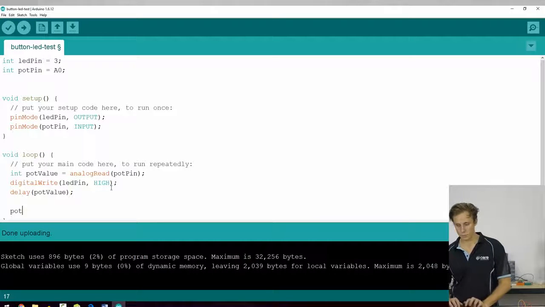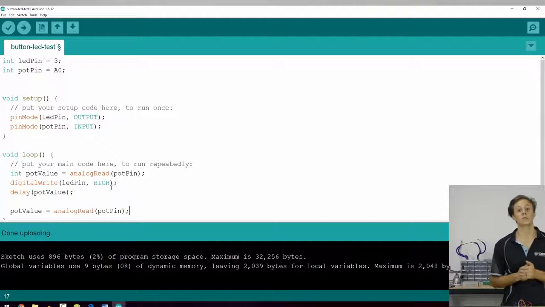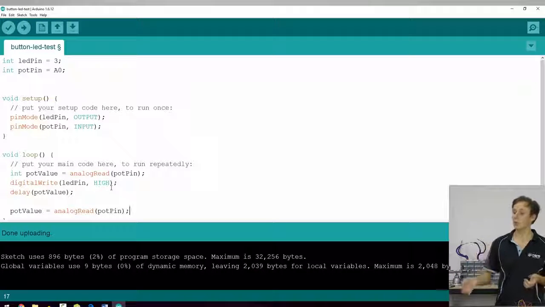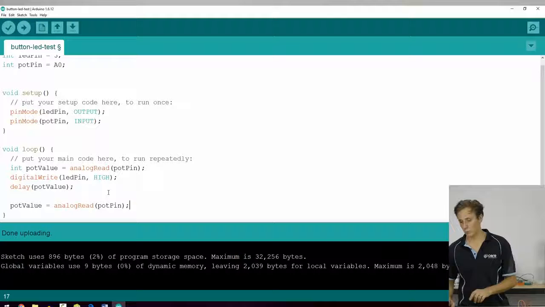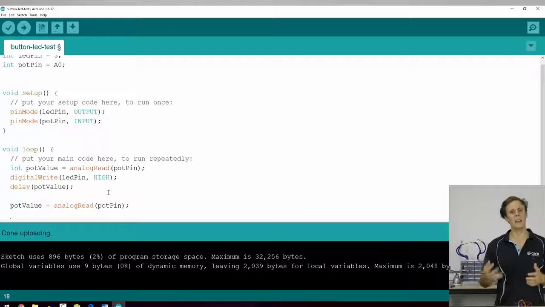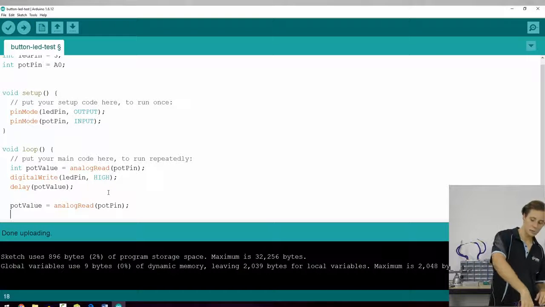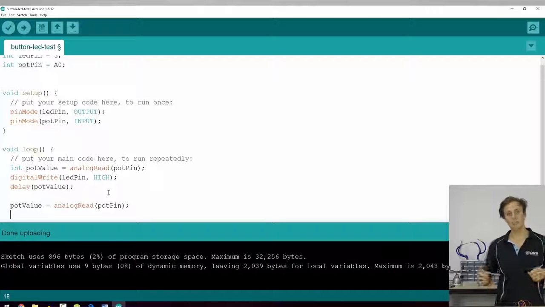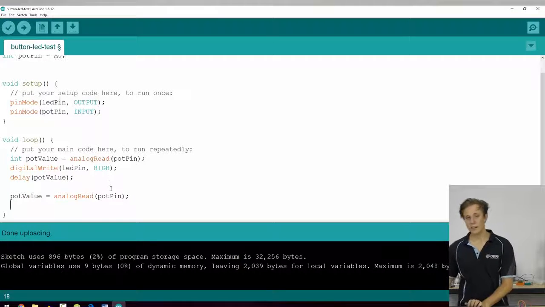Then what we want to do is we want to use pot value again and read our analog signal again. Now the reason we're doing this is because when you use the delay function in your code, it can't do anything else. It doesn't know that we want to use that same value for the delay. Now, if we didn't reread this when we turn the LED off and then wait, it'd mean that if we changed it really quickly, and it's going to do that a little bit anyway, but we can get around it a bit by rereading it, because if we changed it really quickly, it wouldn't be able to read that new value until it's delayed for, at maximum value, perhaps 2 seconds, which is quite a long latency in the response. So we'll read it again and hopefully cut that down to a second at the most.